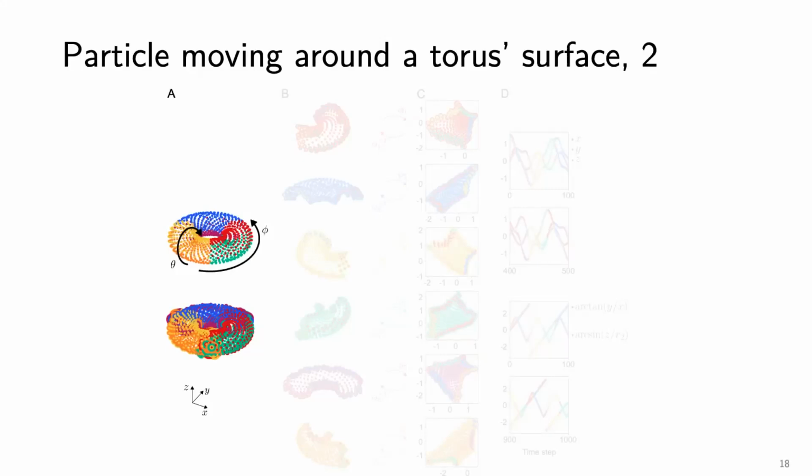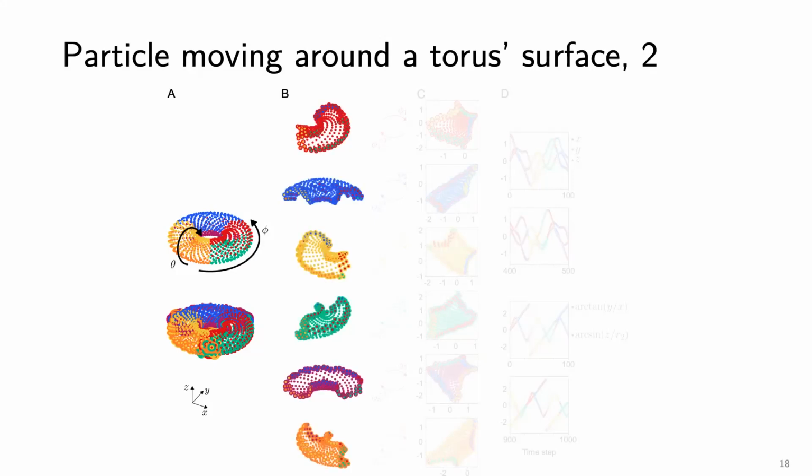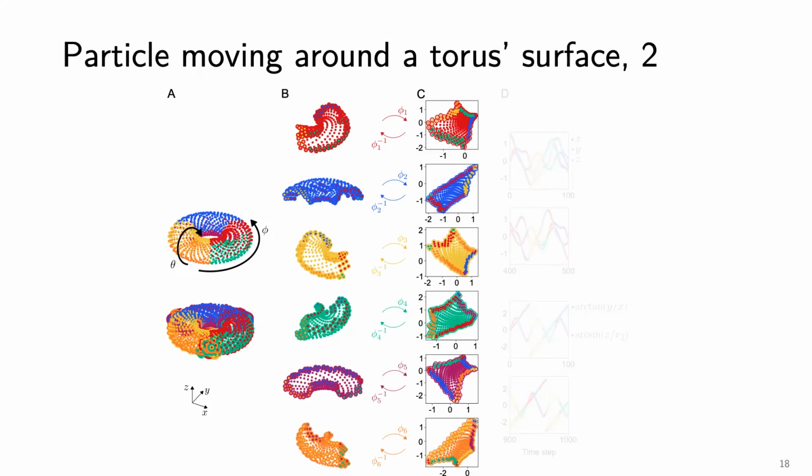So first we break this torus up into different patches. So in this case, using 6 patches: red, blue, yellow, green, purple, and orange. And each patch, we then map it to a two-dimensional space, or we take each patch and we flatten it out, okay? And that's shown here. And again, this mapping is invertible. So we can go from the 2D flat representation back up to this curved representation embedded in 3-dimensional space.